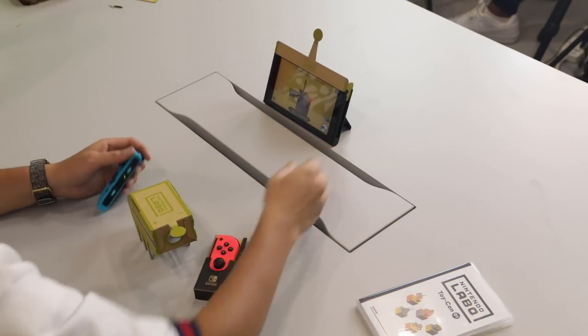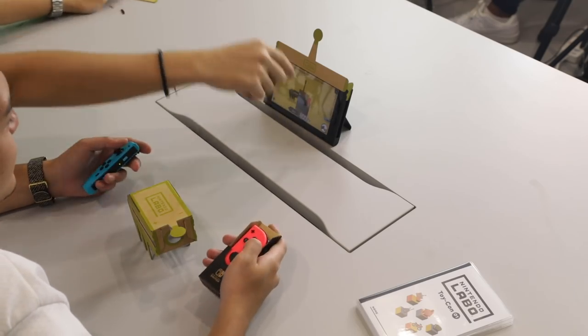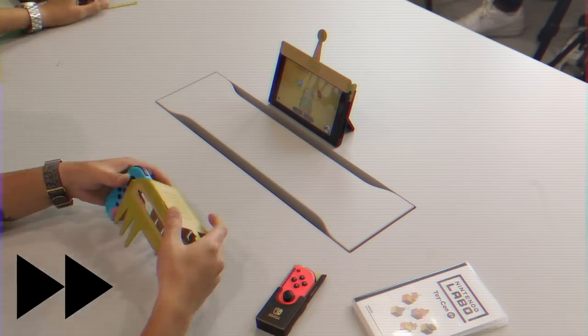It's in. Ta-da! Ooh. It's one of those aliens from Toy Story, you know? The toy alien. The Mighty Claw! The Mighty Claw! You are our savior! Let's attach the Joy-Con controllers.